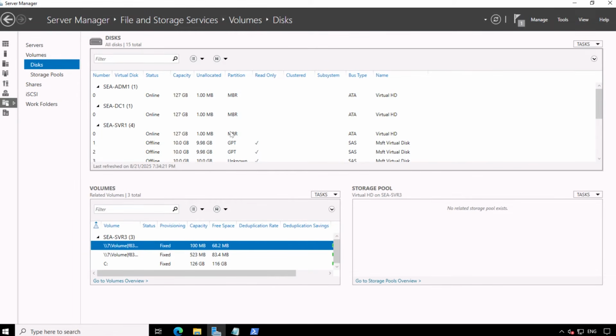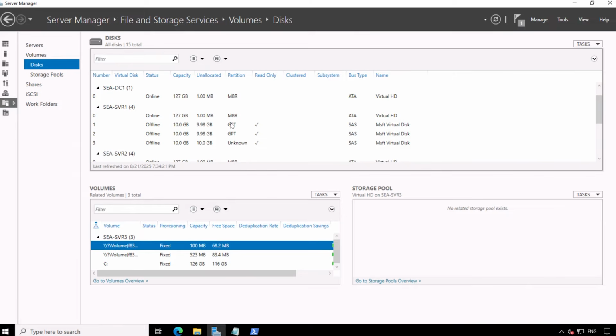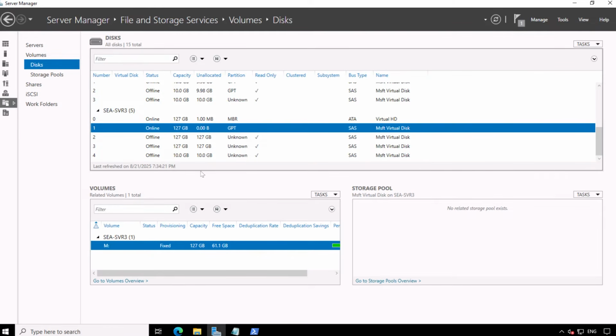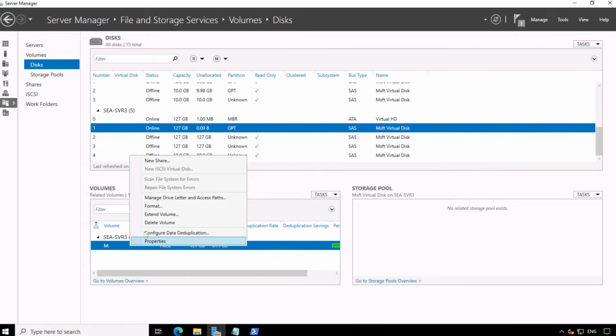If we scroll down a little bit, you will see that now we have SCA SVR1 with 2 online disks, and we have the M drive with free space of 61 gigabytes. Let's right-click the drive and configure data deduplication.